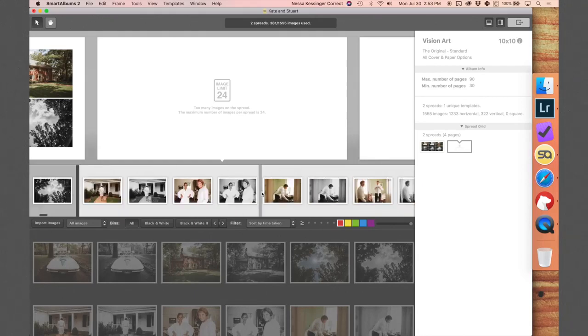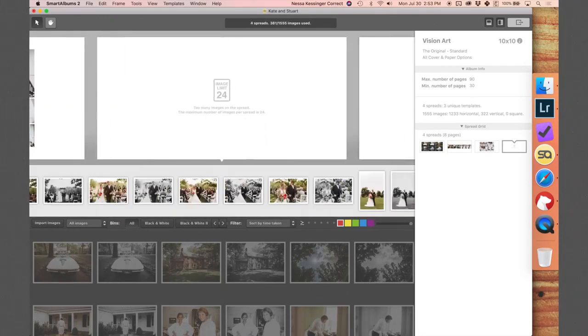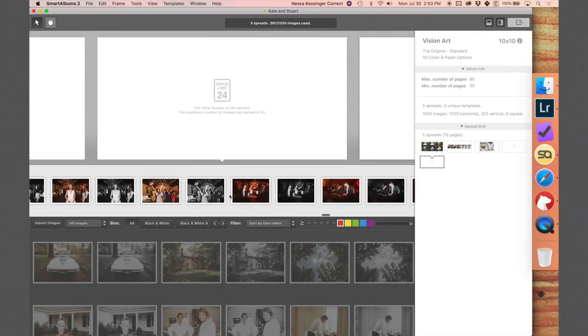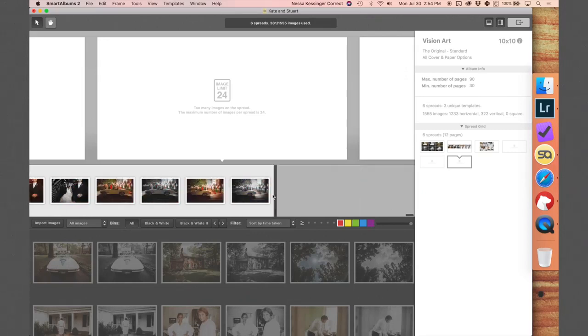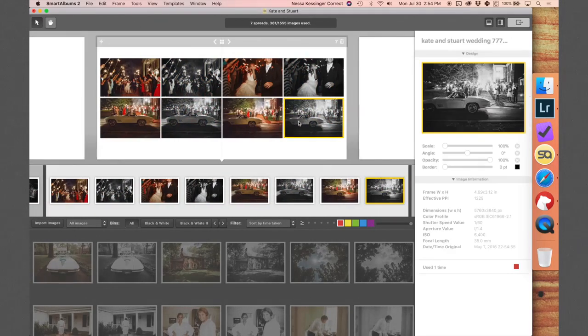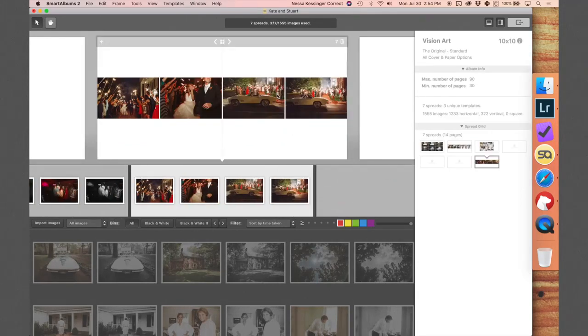We've got mom arriving. Here's a break between guys getting ready. I can just start breaking this up wherever. It doesn't really matter where you start. Dancing photos. I think they had an exit at the end of the night, so I can break that up. And then if I wanted to, I could go in and get rid of the black and white images, and then that's almost a perfect spread. I'm just going to show you how I would make a spread.